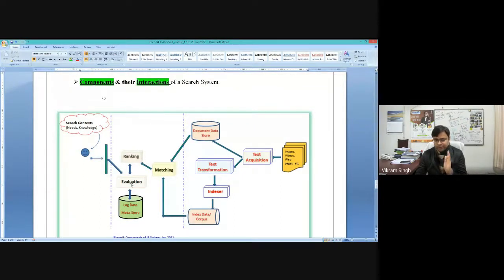If you see the system from the front side, the left side, where we have placed the search context, needs, or maybe knowledge. This is a requirement space, or maybe your list of things which you are going to search in the search system, right?